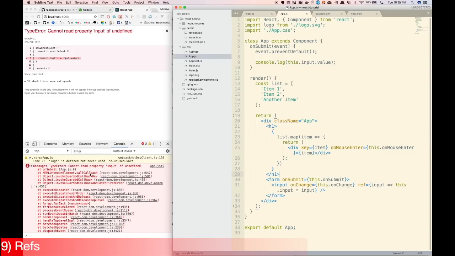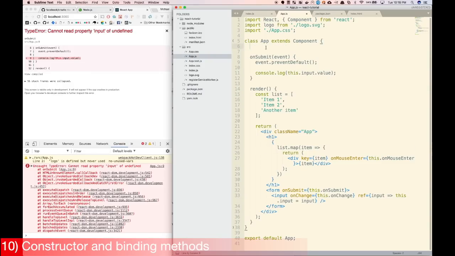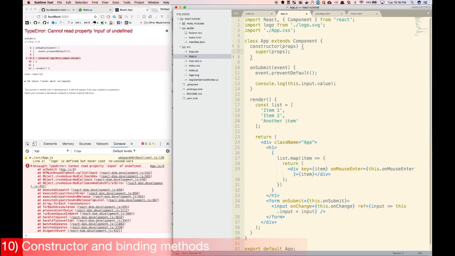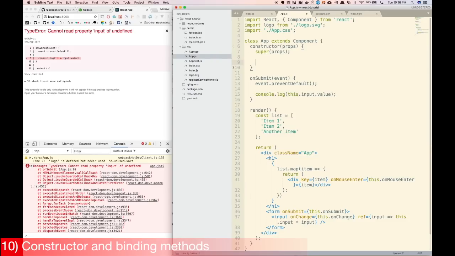And the reason why this error showed up is because this onSubmit needs to be bound to this component. And when you pass it in as a prop like this, it won't be bound correctly unless you bind it in the constructor. So with this class syntax with ES6, you get a constructor method where we can bind these methods to this component. So let's just create a constructor method here. And then usually we put in props here. And with constructors, you need to put in super props. It's just the syntax for that. I'm not sure exactly how that works, but that's not very important. So here we're going to say this.onSubmit is equal to this.onSubmit.bind(this).